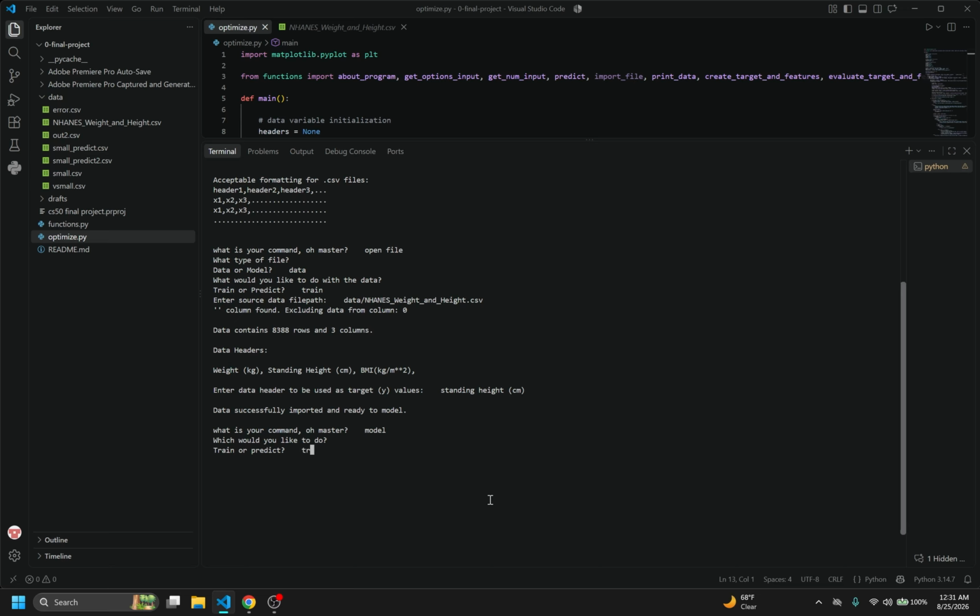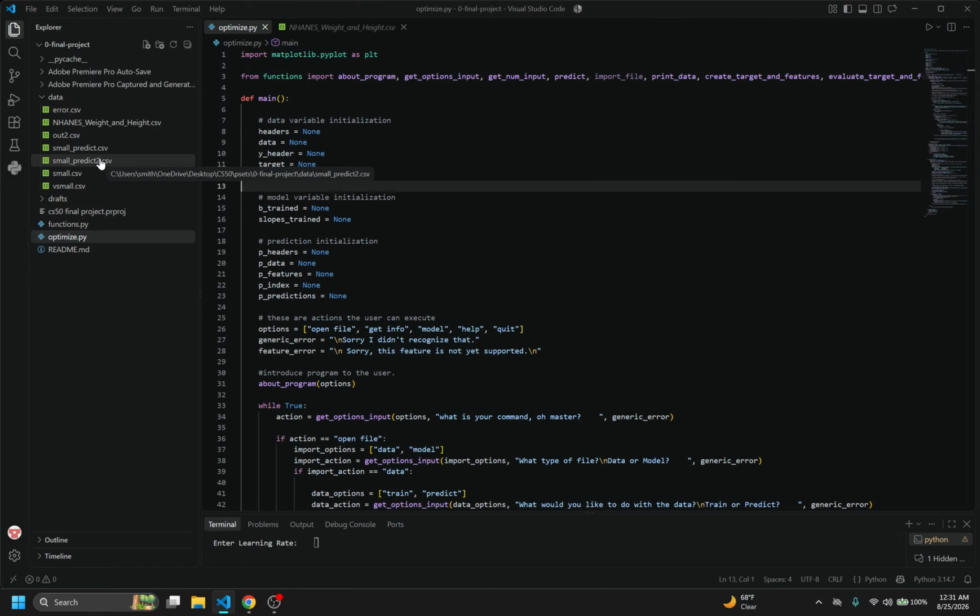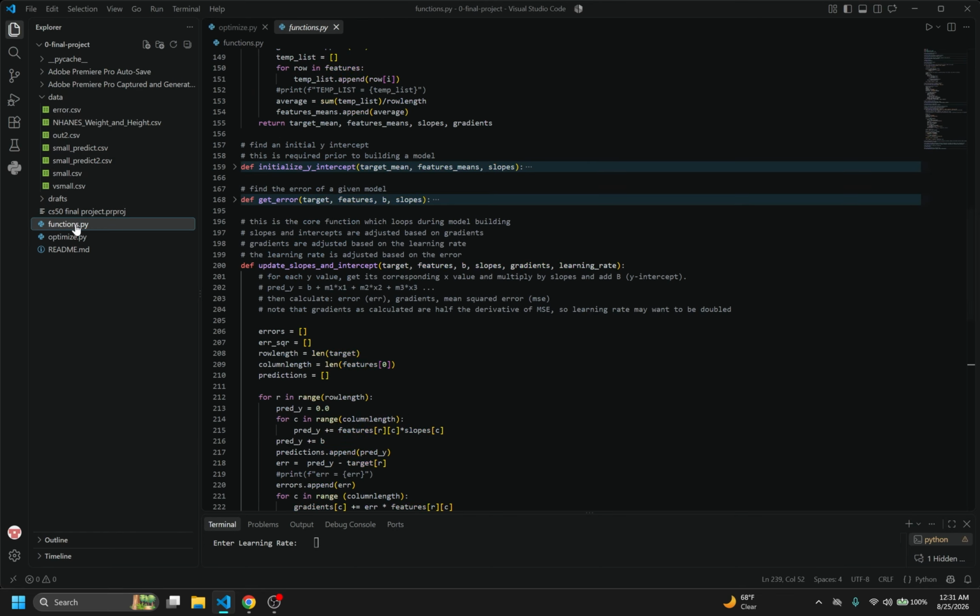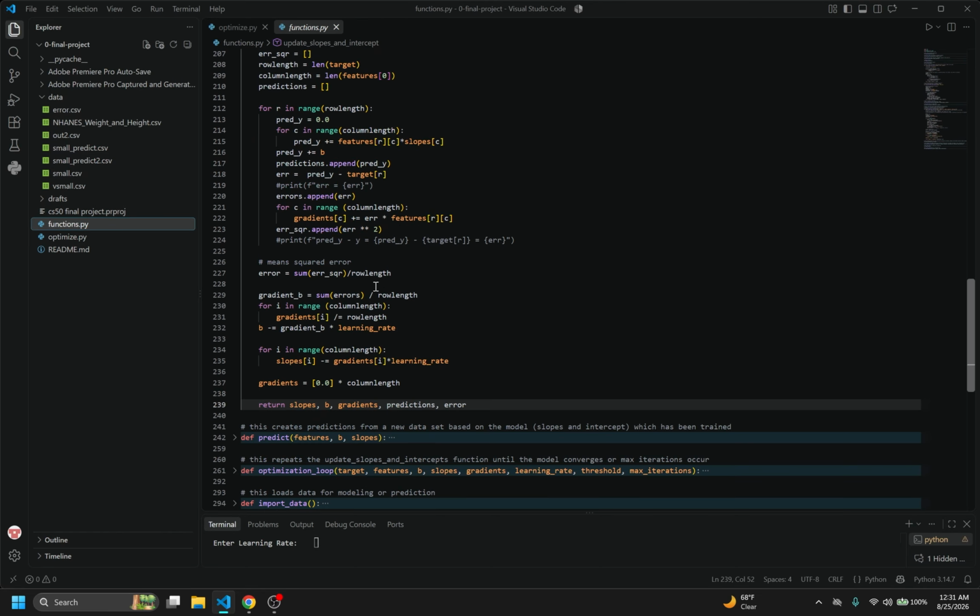Now we're going to train, and we're going to set the learning rate. So this is not a very efficient modeling system, but it's one that I built from scratch without dependencies. And I did it this way just so that I could understand the concepts and the math and operations that go into machine learning and gradient descent and adaptive learning.